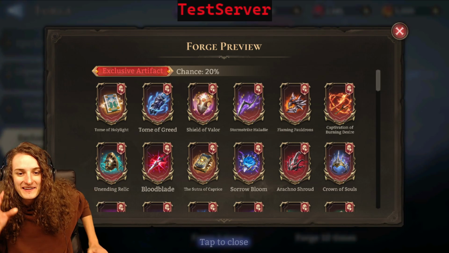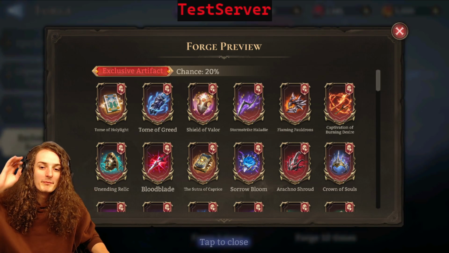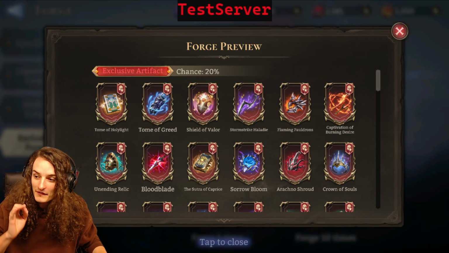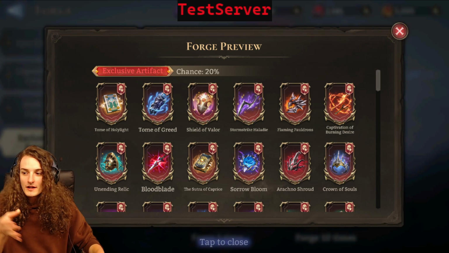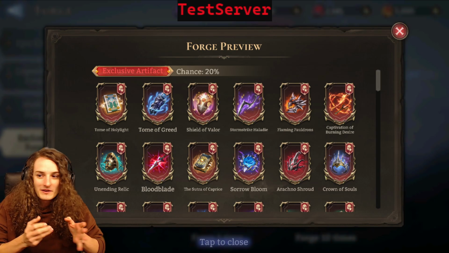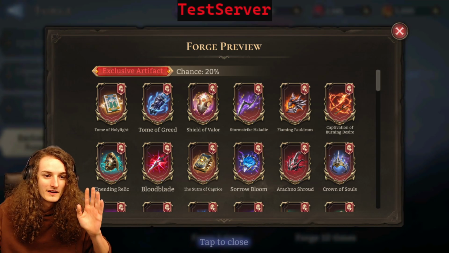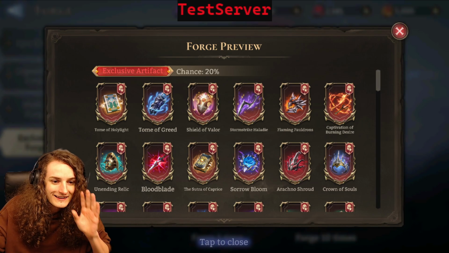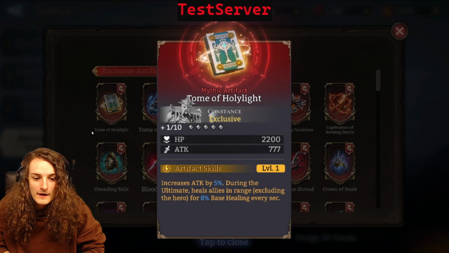Alright, so heroes are great and all, but this is exciting, because here we could actually see buffs. Actual buffs to characters that might really make them viable. Or in general, open new playstyles based on how the universals go. So here we go. Number 1. Tome of Holy Light. Constant exclusive artifact.